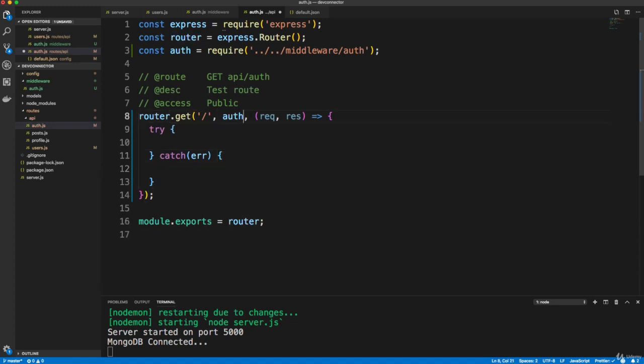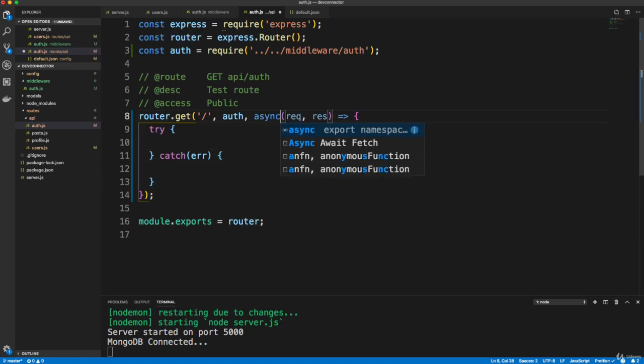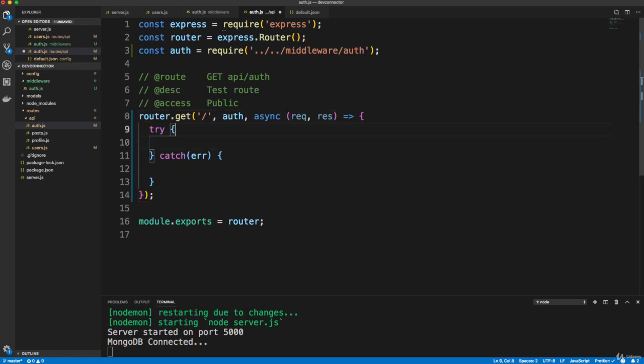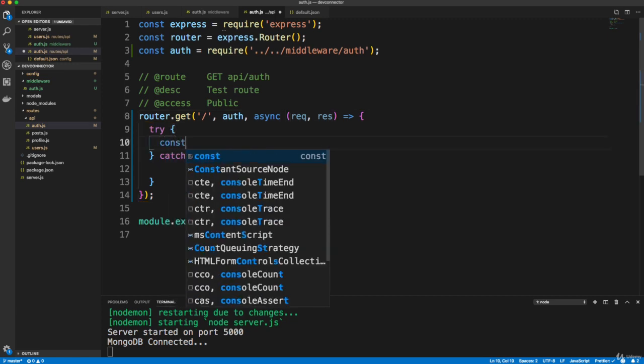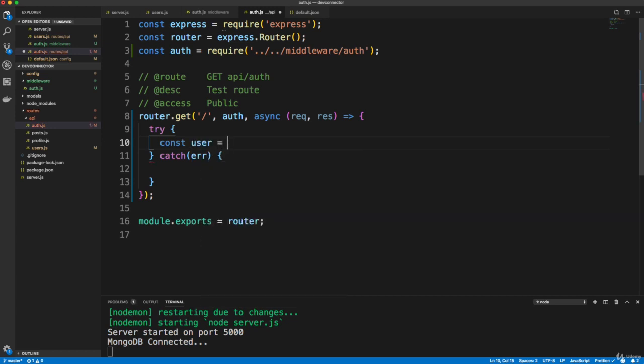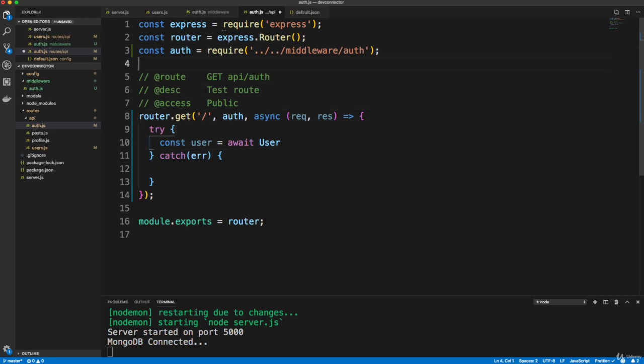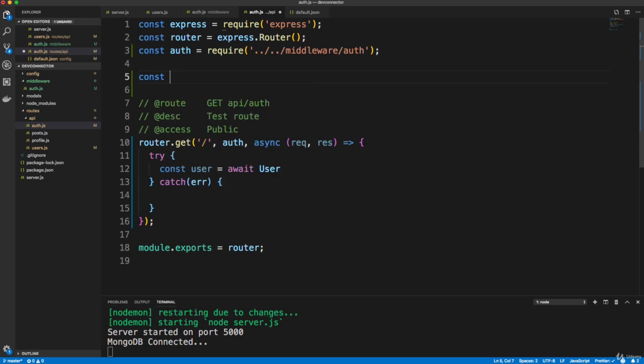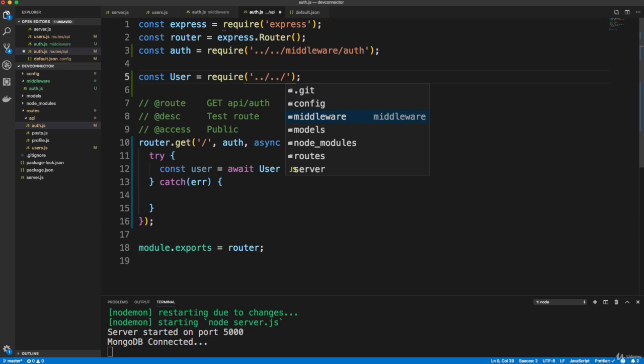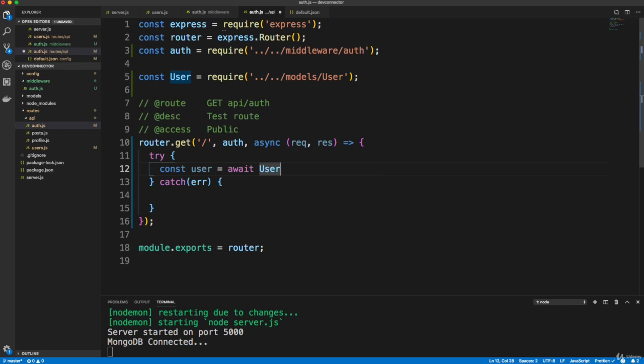So we're going to label this function right here async, and inside of our try, let's do const user equals await, take our user model, which I actually have to bring in, so let me bring that in up here. This is going to be require, and this is ../../models/User.